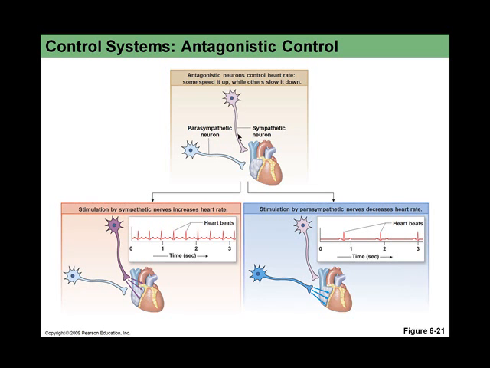So if you have basal level, no change in sympathetic, but you just selectively increase the parasympathetic, then you get this effect over here. Stimulation of the parasympathetic nerves decreases heart rate. If you selectively increase the sympathetic tone, then you increase the ratio of norepinephrine to acetylcholine, and so the norepinephrine effect wins out, and you get an increase in the heart rate.